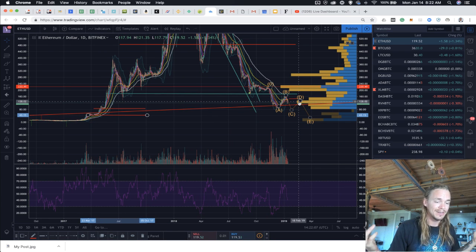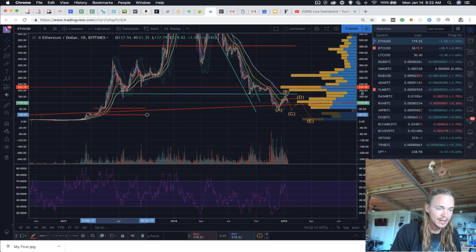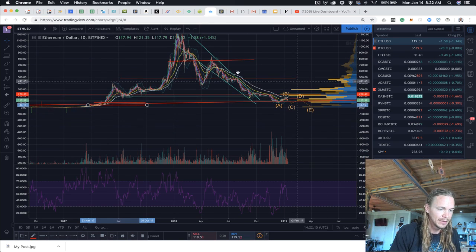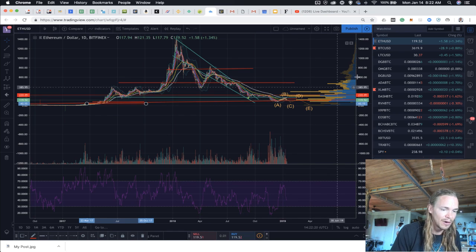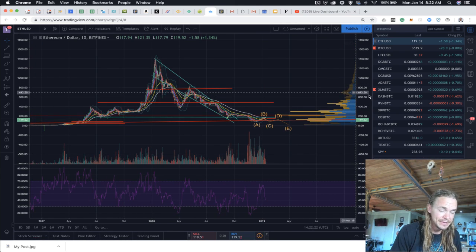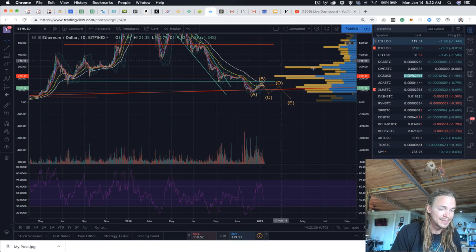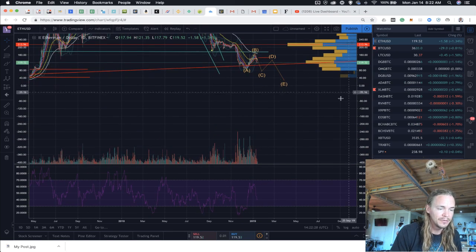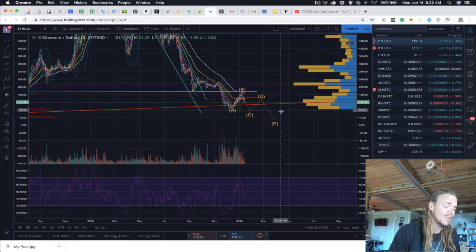But these bounces, as someone pointed out, are actually quite large. They're extremely enjoyable bounces to take part in. Even though Ethereum went from 80 to 160, look how far it's down from its highs. So it's barely made any movement in terms of real-time assessment on a full scale, but these small bounces are 100% moves. That's fantastic, which means for those of you that are interested in playing the waves as the waves start to crash, there's a lot of value to be taken off the table here.